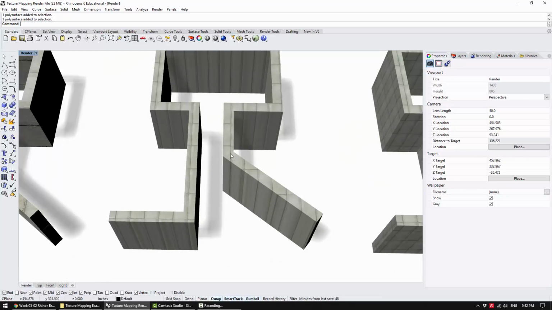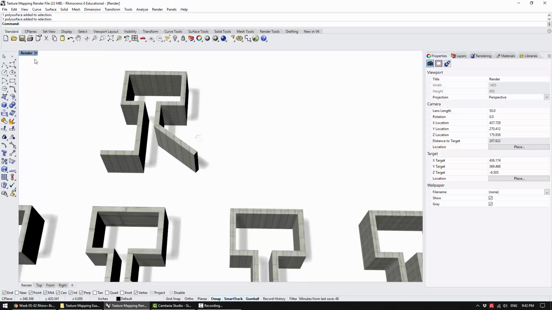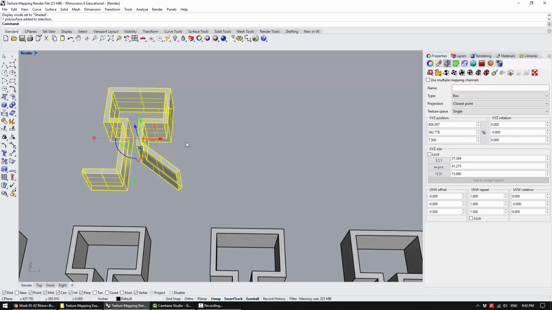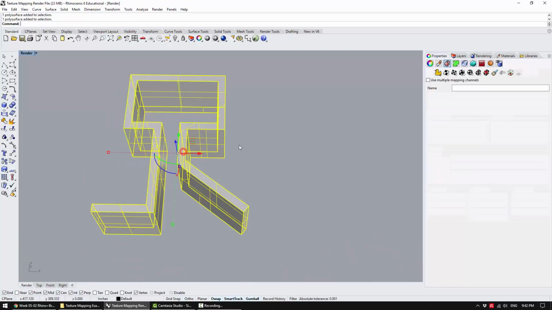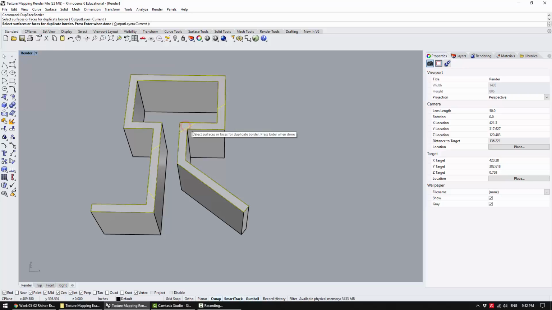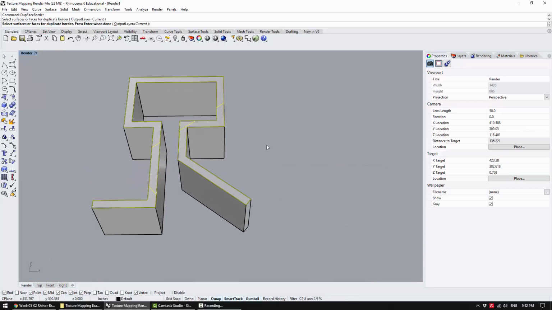Now, the one thing you might want to fix in this situation is really this diagonal portion. This portion would benefit from being pulled out and mapped on its own. The way we do that, I'm switching back to shaded mode, and there are several different ways. I'm just going to show you one based off of extrusion. If you have something like this, you can run a command called duplicate face border, so DupFaceBorder. Then I'll click on the top here and press enter or space bar.